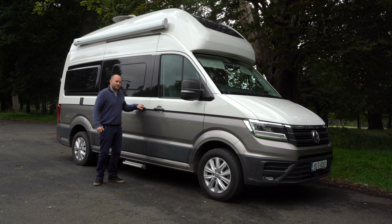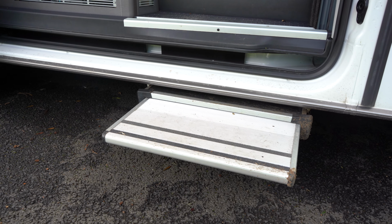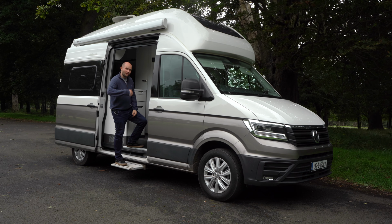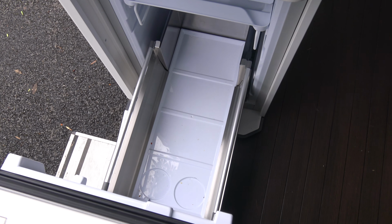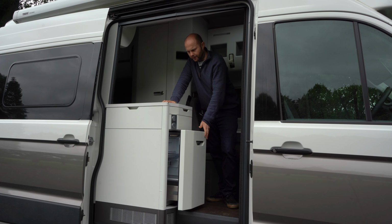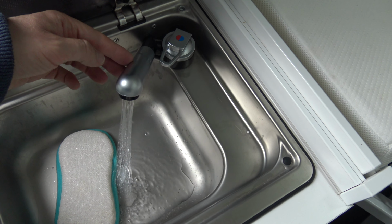This bus is 6 meters long, so it's quite long and it fits a lot. In fact, in here with an automatic folding out step, first thing that greets you is a fridge and freezer. So step on board. You've got an extra little shelf back here. And up here, you've got a freezer, which stores lots of ice for cold drinks when you're on your lovely summer staycation. On top of your fridge, you've got a fully operational sink, complete with running water.